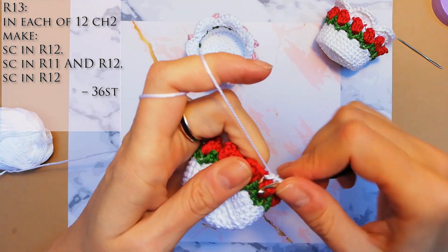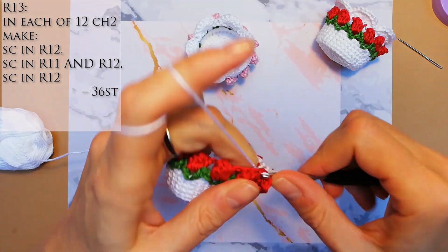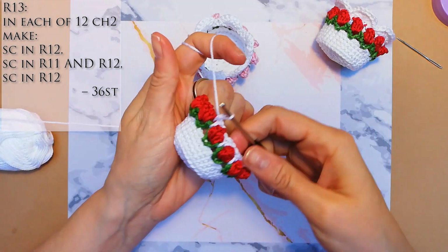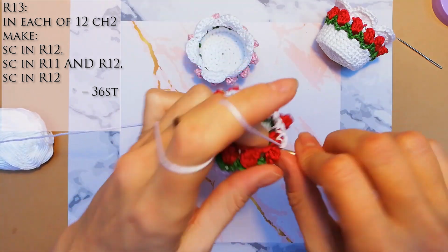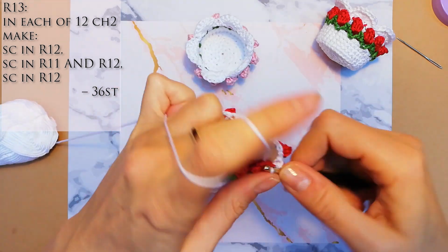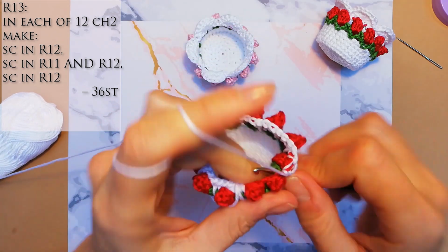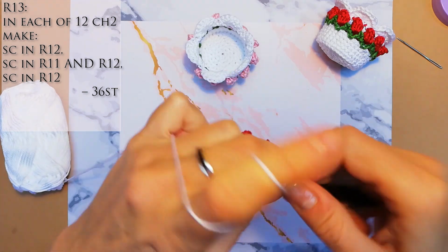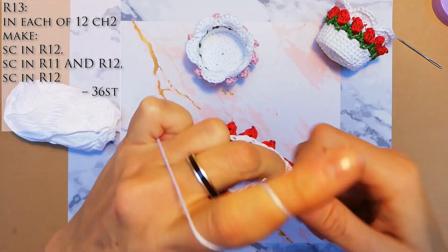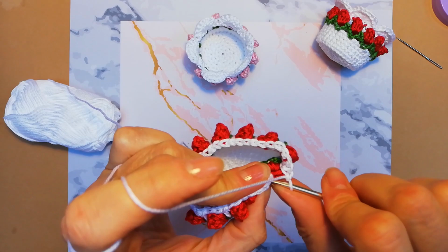So a single crochet in the red one, a single crochet through 2 rows, and a single crochet through 1 row. So 1 row, 2 rows, 1 row, again 1 row, 2 rows, and 1 row, 1 row, 2 rows, and 1 row, 1 row, 2 rows, and 1 row, and I have to join it with a slip stitch.